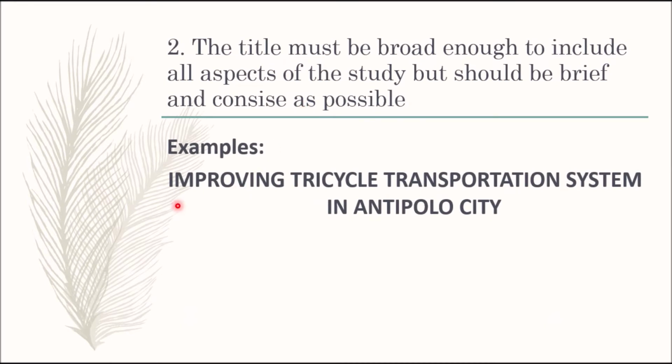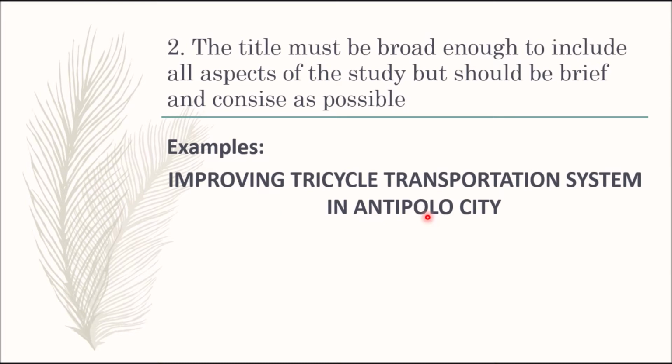Example number 1. Improving tricycle transportation system in Antipolo City. So, you see the title. It is very broad in a sense that it is focusing on improving tricycle transportation system. So, ano ba yung pag-aaralan sa pagdating sa tricycle? Manghuhula ka dito, masyado siyang general. So, alin ba sa tricycle? Yung mismong tricycle? Is it the driver? Is it the law na may kinalaman sa pamamasada? So, what is it? And aside from that, the scope is in Antipolo City.